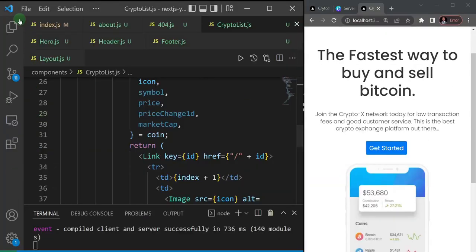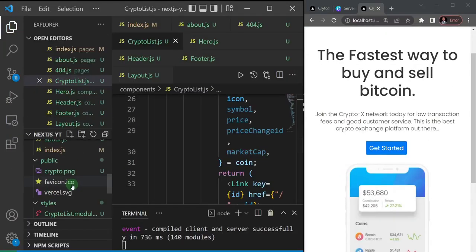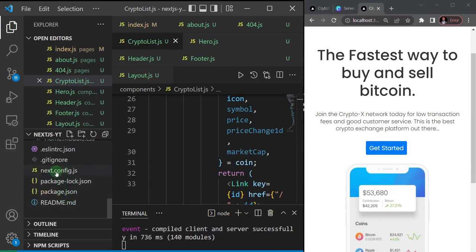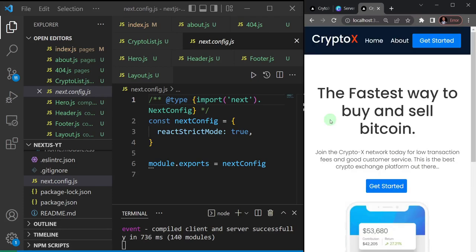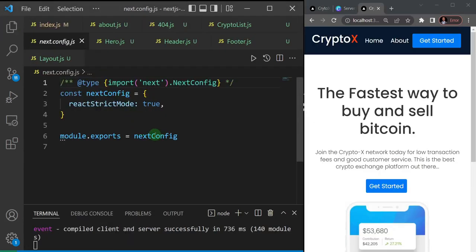We're going to go to the config file. So I'll open this here, and if you scroll down, you will see our NextJS config file. Let me close this up. Now this config file, let's just modify it. First off, I'll get rid of this and set it to be equal to an object which I'm going to open up.